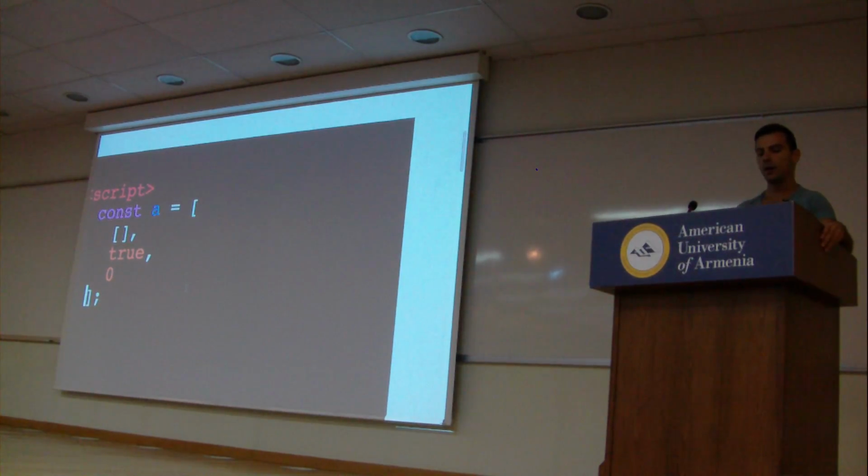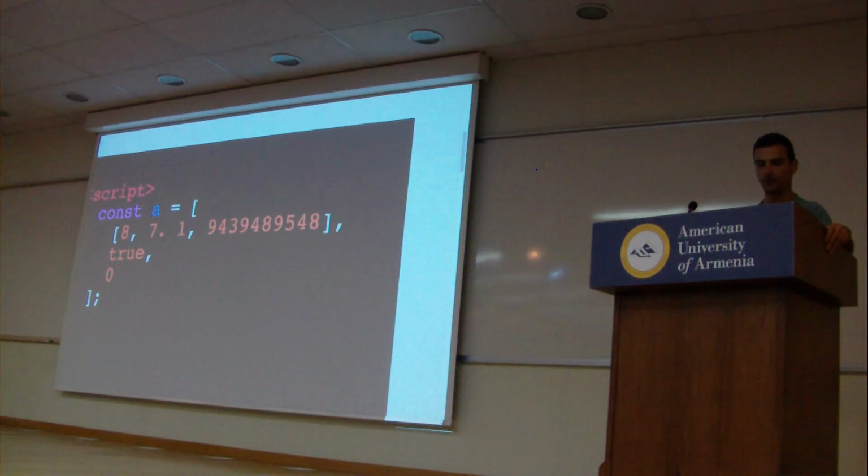Okay. This is a list, right? This is the start of the list and this is the end of the list. Yes? This is the first value in the list. This is the second value in the list, and this is the third value in the list. This list can now have things in it. Oh, sorry. 8, 7, 1. There. So what we have is a list where the first value in the list is a list.